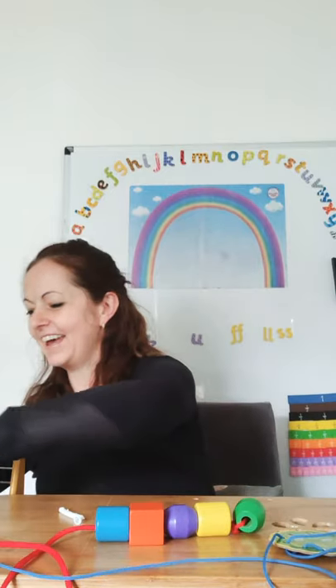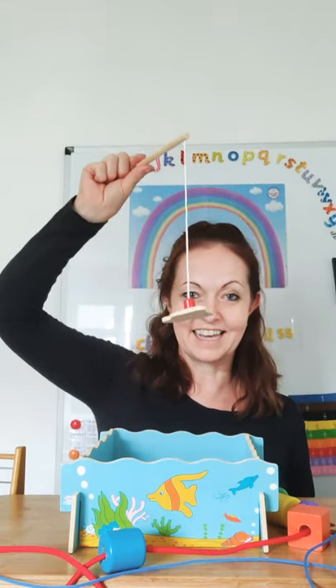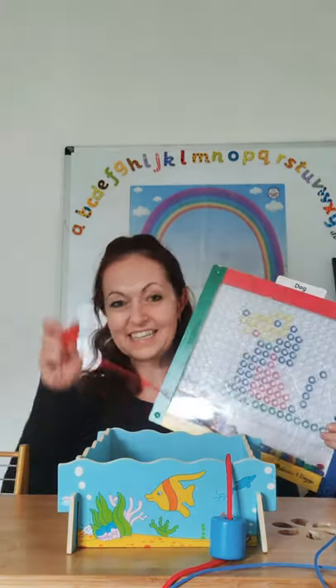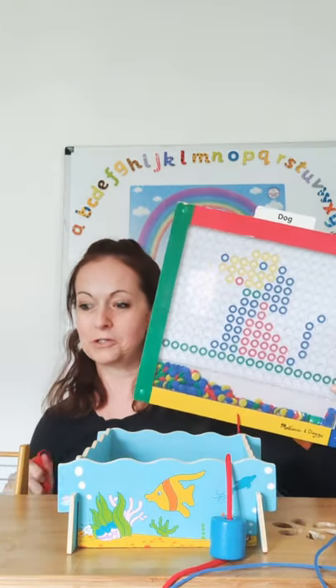From there, I've got another really great one for hand-eye coordination — these lovely little fishing games. It's a really nice activity to do with a friend or by yourself, and they're having to share and take turns as well. You could maybe just have one fishing rod to encourage that. They're holding the fishing rod, having to direct it, and catching a fish — really good for hand-eye coordination. I've also got a lovely magnetic Melissa and Doug toy where it's got some really nice beads and a picture pattern, a bit like my pegboard. At the end it's got a little magnetic pencil, and they use it to direct the beads — really, really nice.